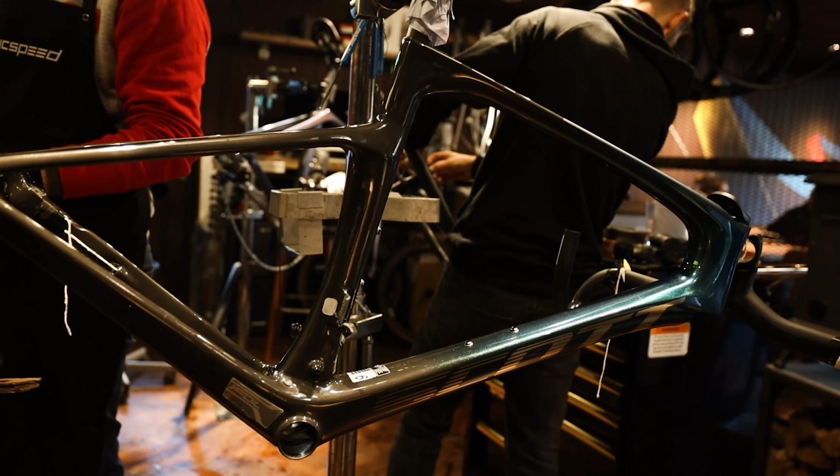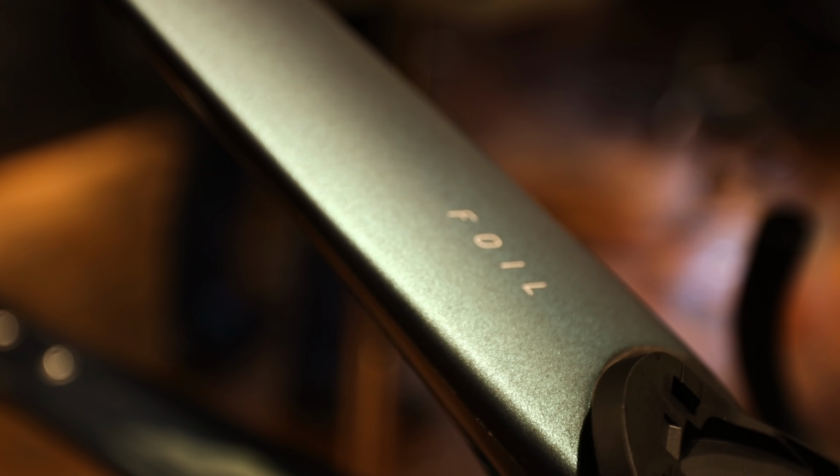So this is a Scott Foil 20 frame set with integrated bar and stem and integrated seat post and saddle from Synchros. Normally Shimano supply me with group sets, but because there has been shortages throughout the whole cycling industry, I've had to order something a little bit different. With the help of Backyard Bike Shop, we have got hold of a Rotor hydraulic group set. So hydraulic brakes, but also hydraulic shifting. And also stupidly light. And an instruction manual.